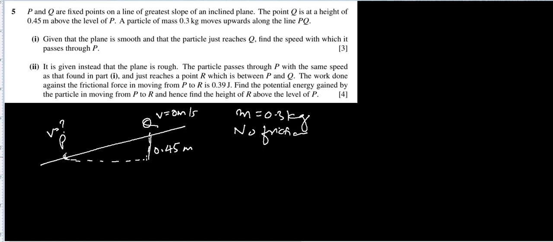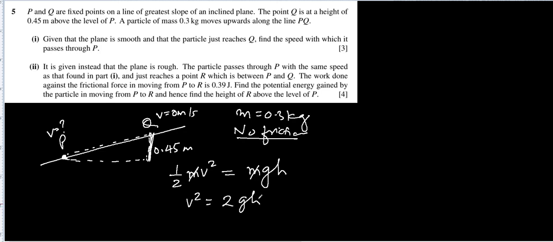We can see there was some speed here, but during the course of reaching Q there is no applied force, and there is no friction also, so we should not be bothered about any other type of work. The only thing is that it gained height, so it gained potential energy, but it lost kinetic energy. So whatever was the kinetic energy at the starting is the same as the potential energy at Q. M and M cancel, v squared will be 2gh, correct?